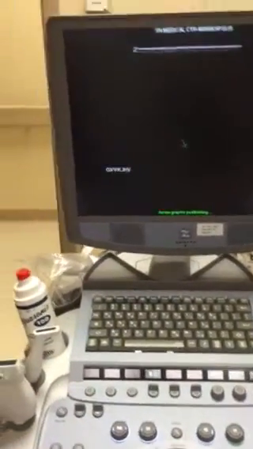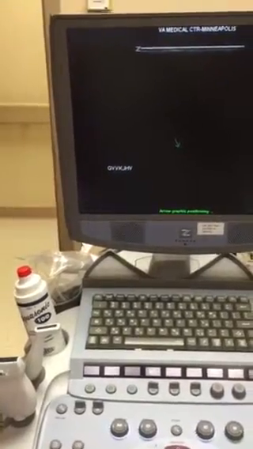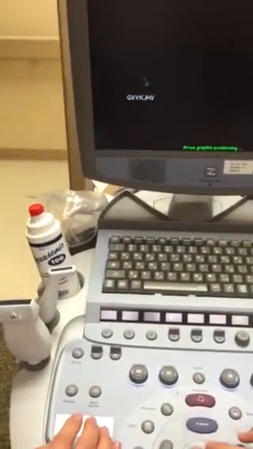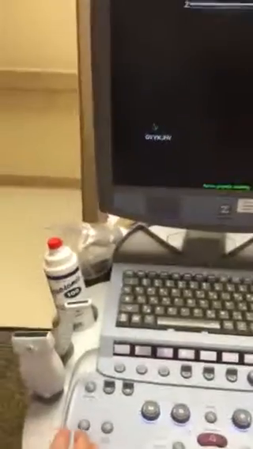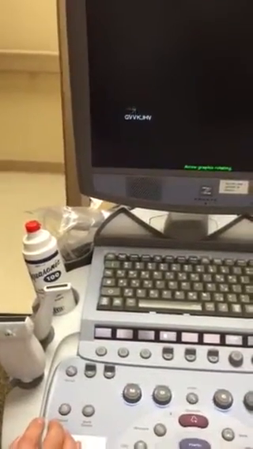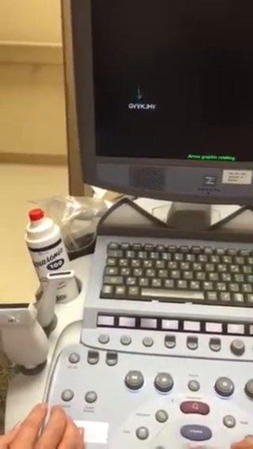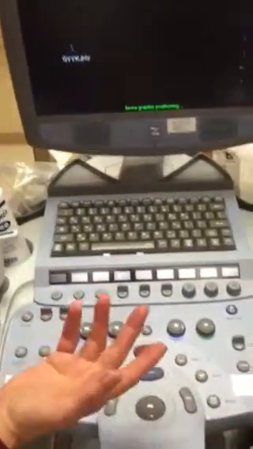So how do you keep the arrow there? Well, bring the arrow over, and then hit set. Then you can change the orientation of it by toggling. And then let's say we're happy with that, hit set again.